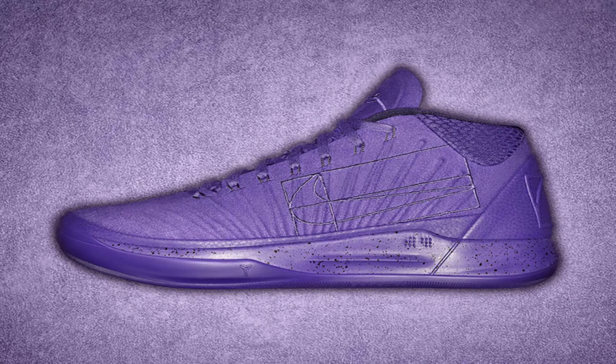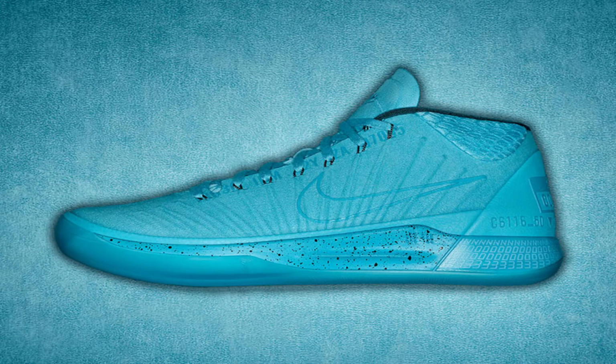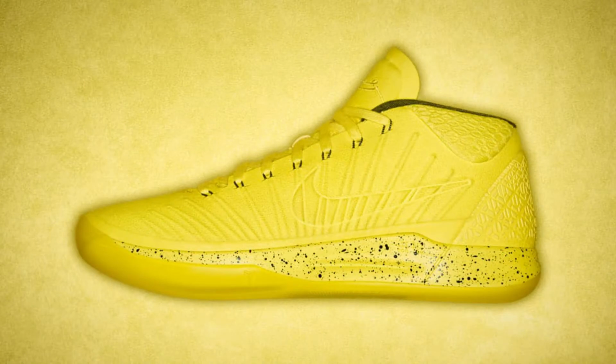The full name of it is the Nike Kobe 8 Mid Passion, and they just change the name based on the colorway. It's really cool how they did that. It's a new lineup for this AD collection. The stitching on these shoes looks really different, really interesting, brand new how they did this. We've never seen this from any shoe, so that's really cool that they did something like this.